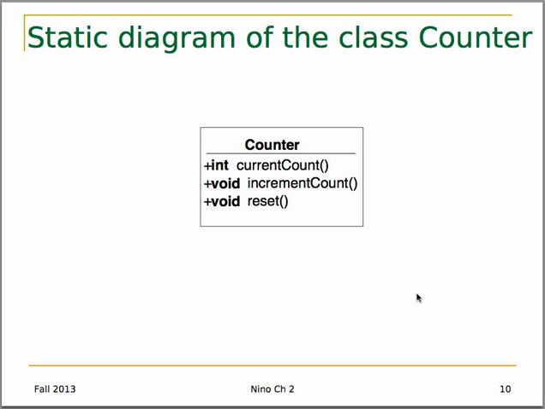If you look at the class diagram of Counter now, we set up a query method that's public and returns an int, and an increment. We didn't really specify the details of reset, but you can probably guess what it is. It's a public method, a command method, so it doesn't return anything. It's a void method. And you have this class diagram for the Counter class.